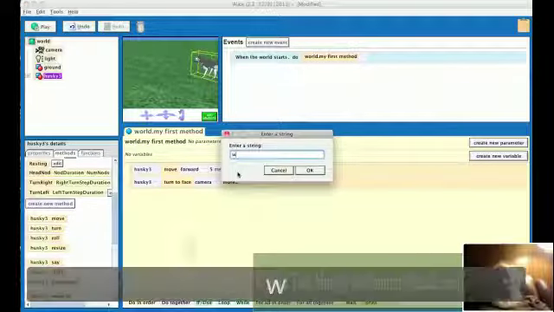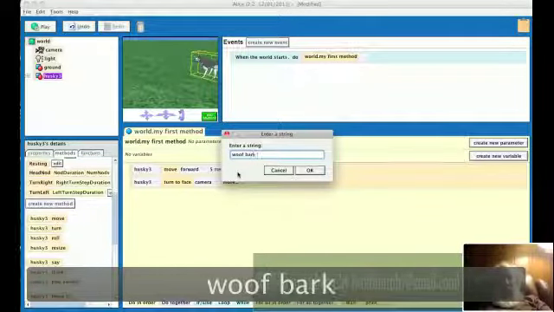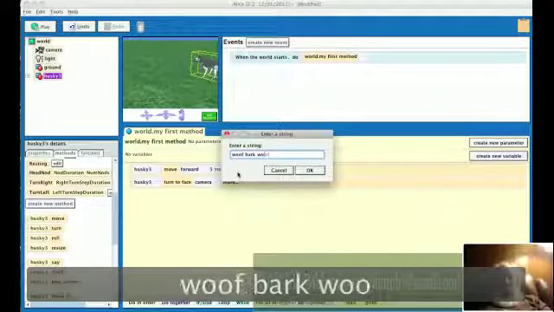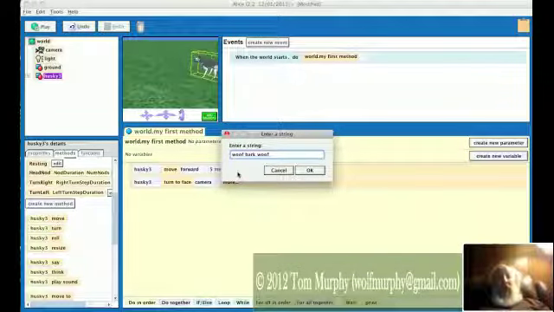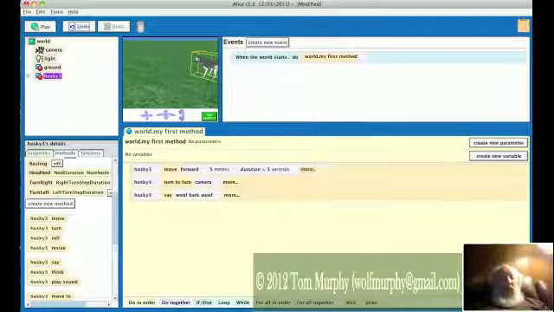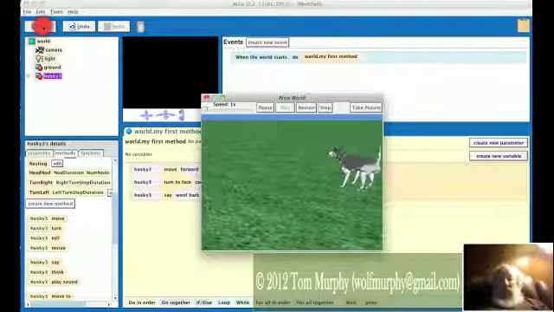Let's say we want to do a woof, bark, woof. And it turns out we can get sounds from the internet, and you can have it play sounds. You can even see that over here. That's 2 buttons below say. But let's have it just say something for right now. So I selected that.